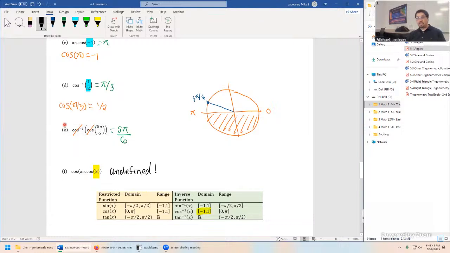Before we even attempted the cancellation law, we observed, because the inner function is cosine, that 5 pi over 6 is in domain. Once it was in domain, we celebrated and we just canceled and got the output 5 pi over 6. So good call on those. These are really pretty tricky. It's all about getting the domains and ranges down just right. So this is a good table again to have available as you're doing your homework exercises.